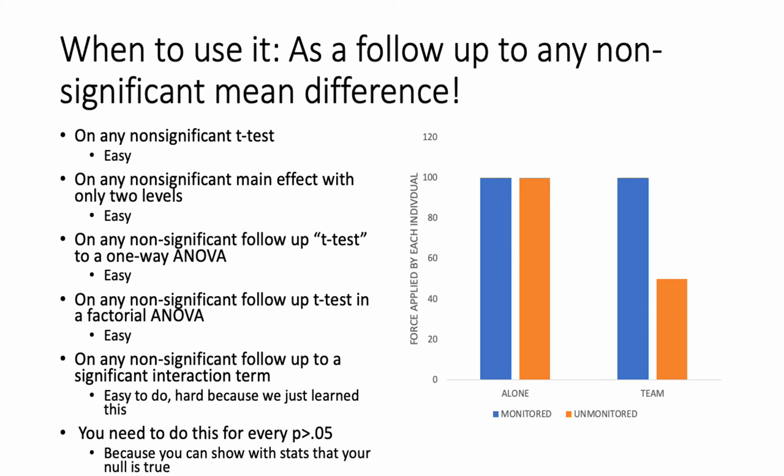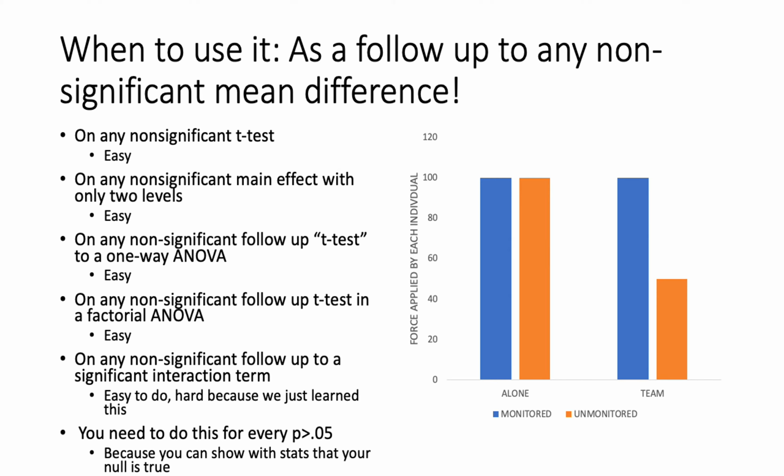And then, in terms of the interactions, where we are taught to do follow-up t-tests to examine interactions, right? I know we're taught this in the department. What we can do is when we find a non-significant follow-up to an interaction, we can take the 2 means that we used in that follow-up and examine them with a TOST procedure as well. Now, let me just reiterate the interaction stuff because it's new, it's fresh, it's right here. So when you have an interaction in a factorial ANOVA, you can break your data 2 ways. You can break it, like for this data over here, by alone versus team. So let's say I'm going to do that.